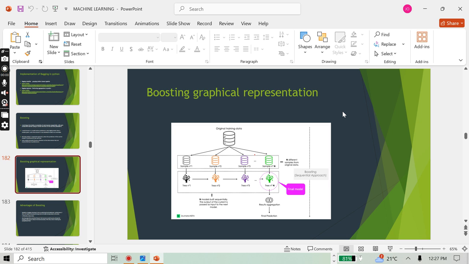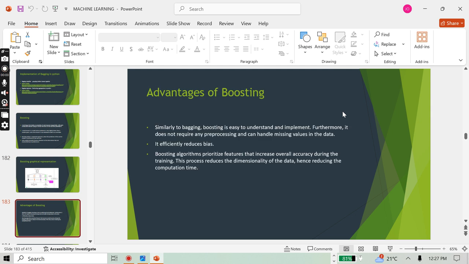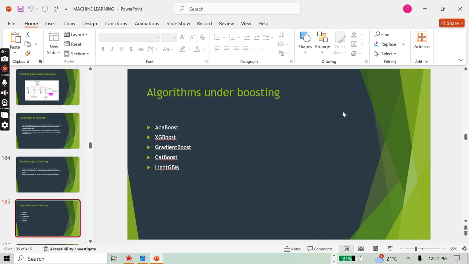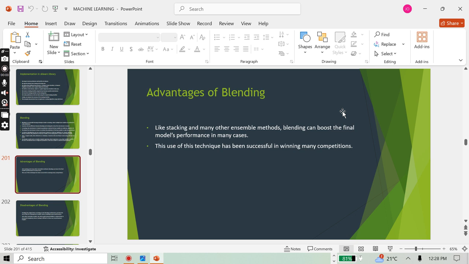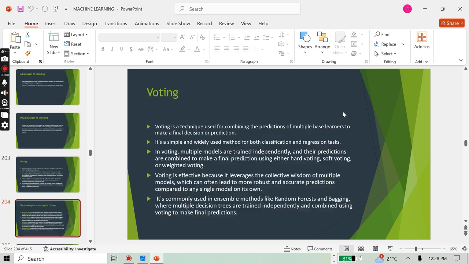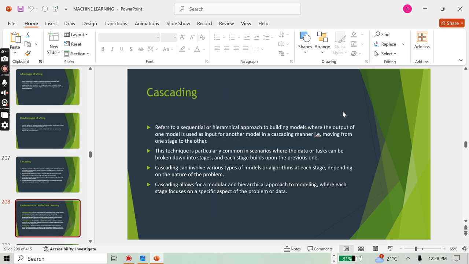It is actually just optimizing bagging, and we'll see how it is done. Then we also have algorithms under boosting: AdaBoost, XGBoost, gradient boost, CatBoost, LightGBM, and you will see what they mean there. Then we'll talk about stacking, then blending, then voting.